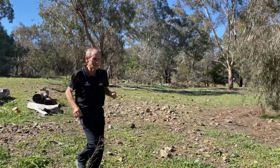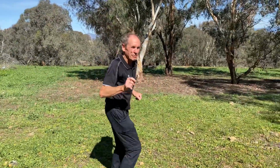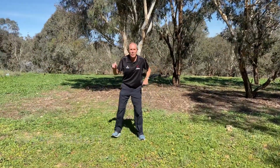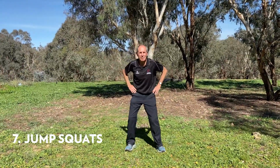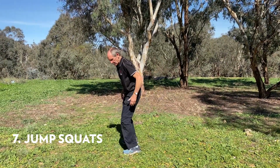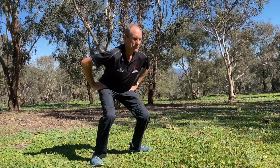The next exercise is a lower body exercise, which is an important one. This is one I really like my runners to do too. It's the one the kangaroos like to watch me, because they can always do it better than me. It's just a simple squat jump where you're getting your toes off the ground, going down to about a right angle, and in a little jump.